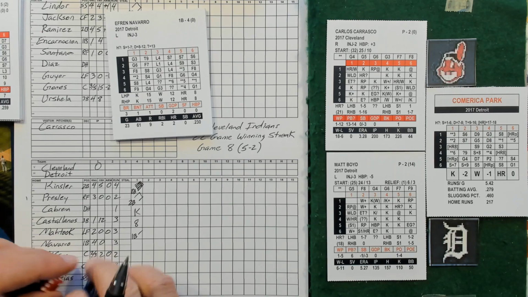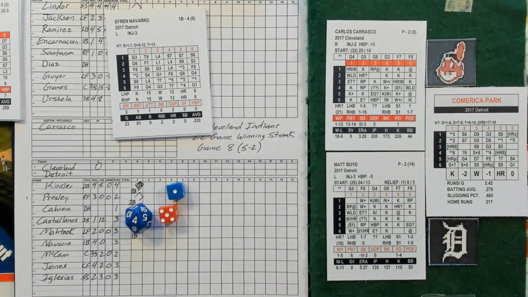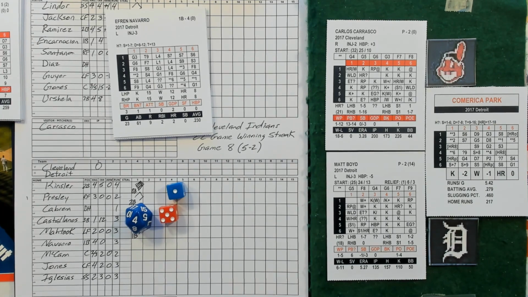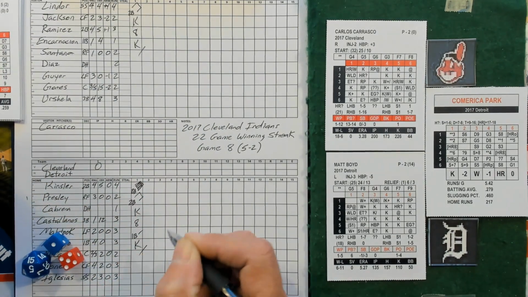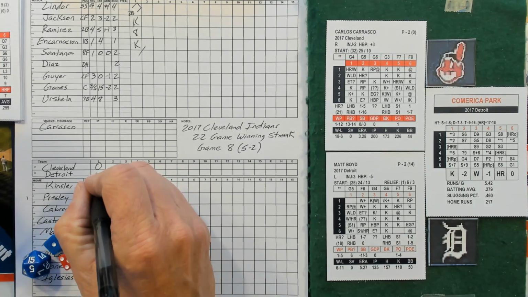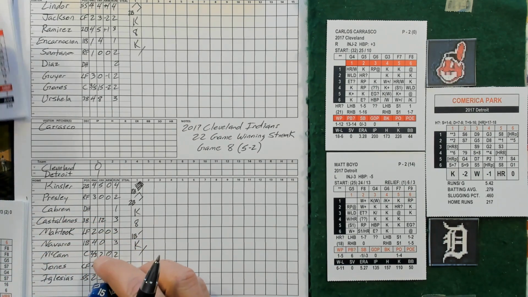First and third, 2 outs. Any pickoff chance? All I'm looking for there, 5-1, is a K chance. A 4 is going to be a strikeout of Navarro. 2 strikeouts, matches Boyd's 2 strikeouts, but 1 run for Detroit. A leadoff walk comes back to hurt him.